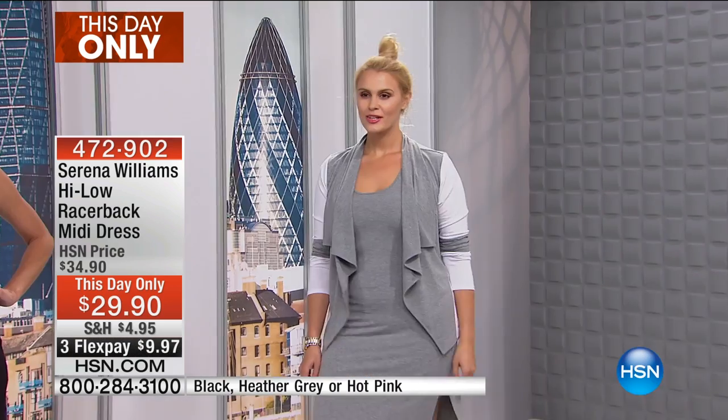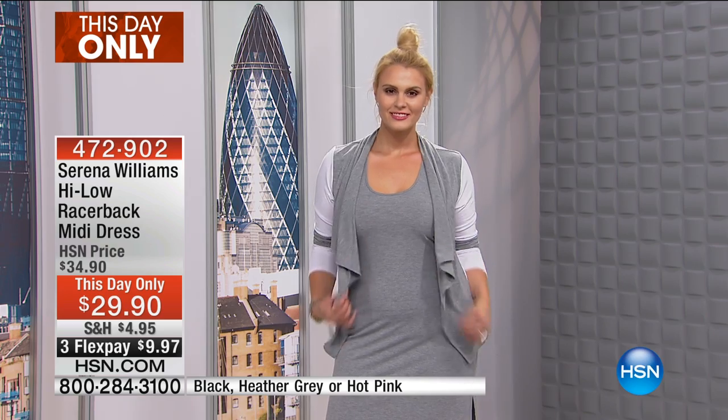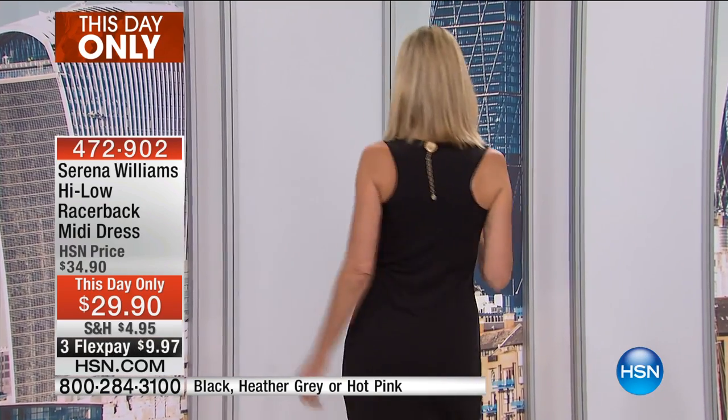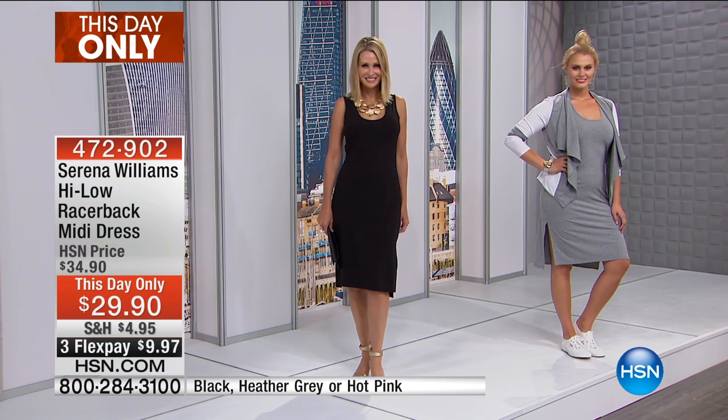This is a knockout. Whether you want to pair this back with even a jacket or by itself — this material, it feels so, so soft. And if you are a fan of Serena's dresses and her maxis, you are going to love this dress. Look at that in black, Miss Stace. I can't roll my tongue, but if I could, I would have done that. That takes years of practice of talking and talking and more talking.